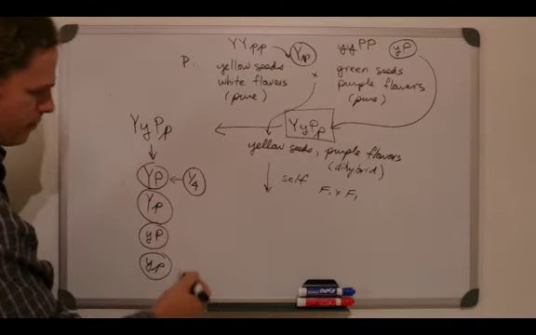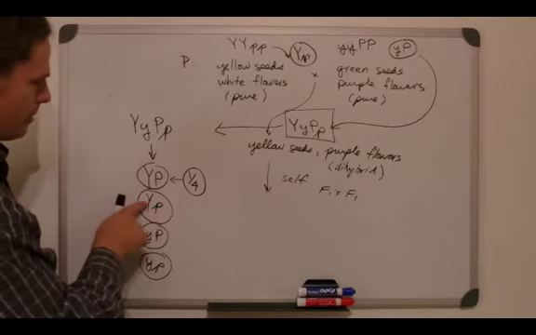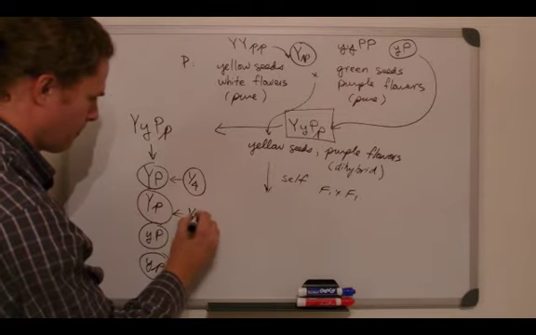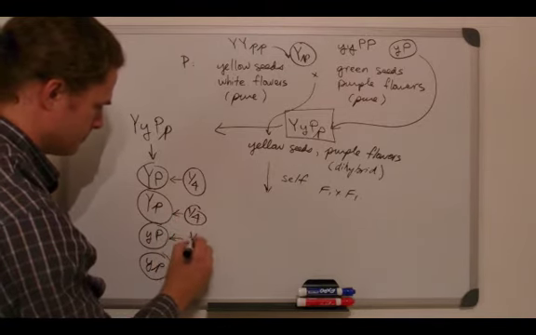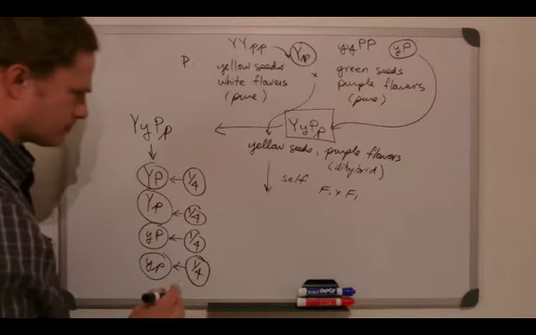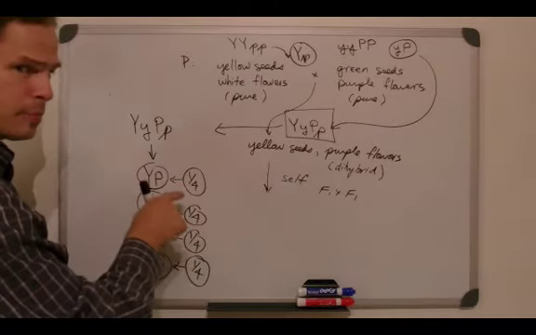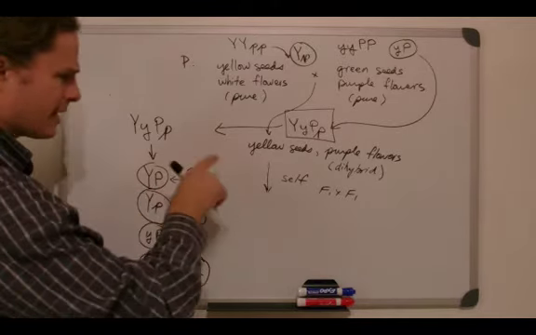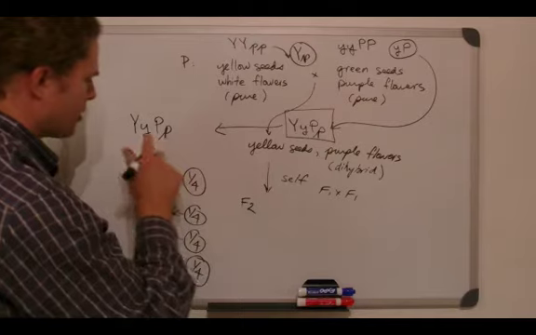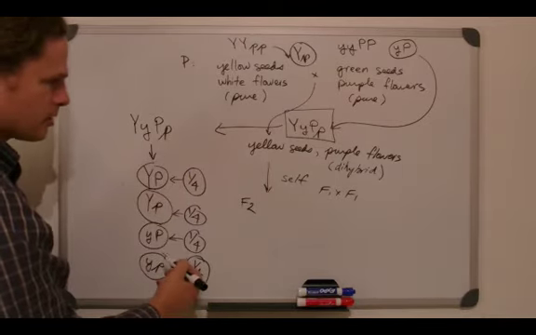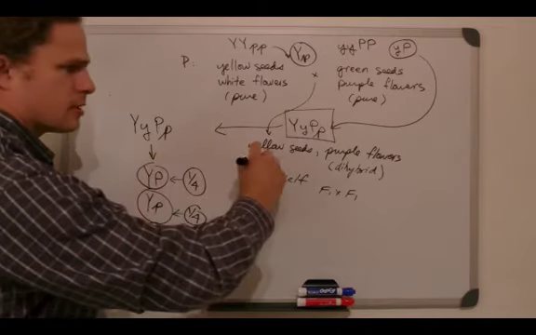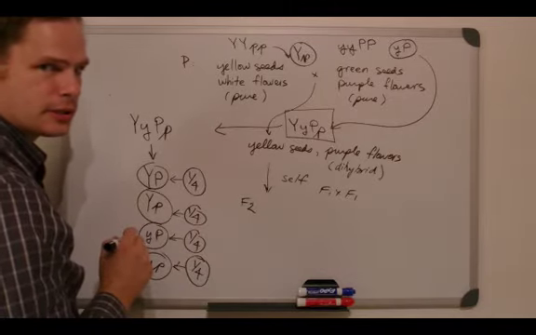The math is exactly the same for the remaining 3 categories. We need a big Y, probability 1/2, and we need a little p, probability 1/2, to give us 1/4. In the next step, what we'll do is we'll assemble a Punnett square using these gametes. So we're doing an F1 times an F1 cross to give us the F2. And here are the gametes that the F1 is producing. So an F1 self is taking these gametes down one side of a Punnett square, as well as these same gametes across the top of a Punnett square. And that's what we'll do in the next little segment.